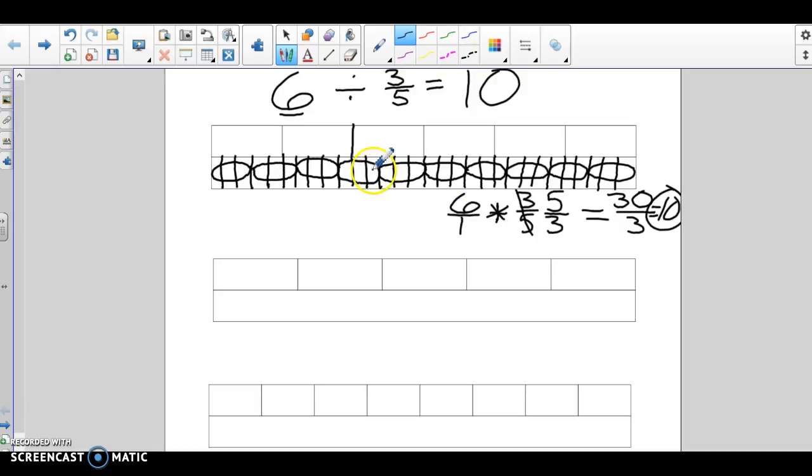The big thing is, remember, we're making groups of 3/5. Okay, so make sure when you break it into parts or fifths, make sure that you circle exactly 3 of them. Okay, so there's 1, 2, 3. Where I see students making a mistake is their line gets a little sloppy and they kind of go into the next one, and that's not 3/5. If you go into the next part here, that's 4/5. So please attend to precision. When in doubt, remember there's always another way to do it.